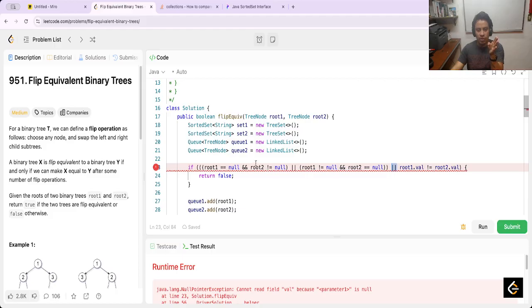For example, it's null, and this is not null. It's not, and in this case it's because both are null.